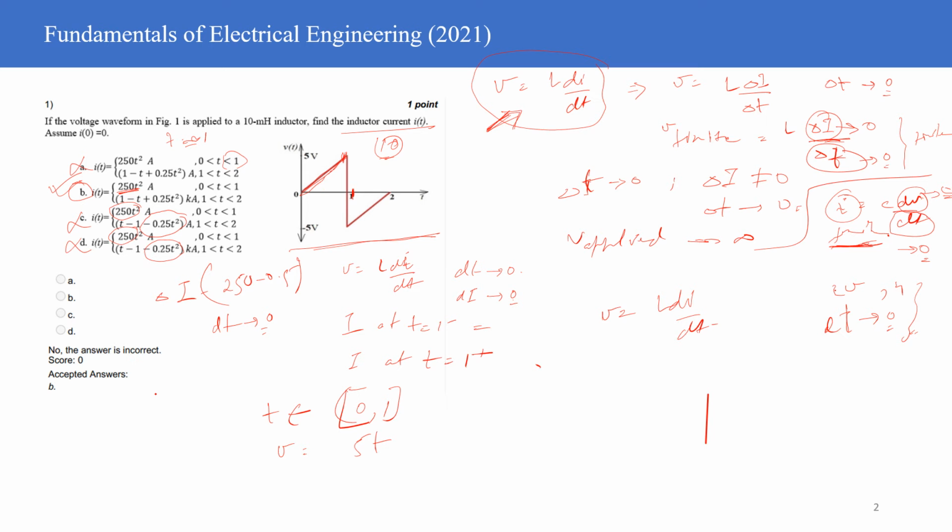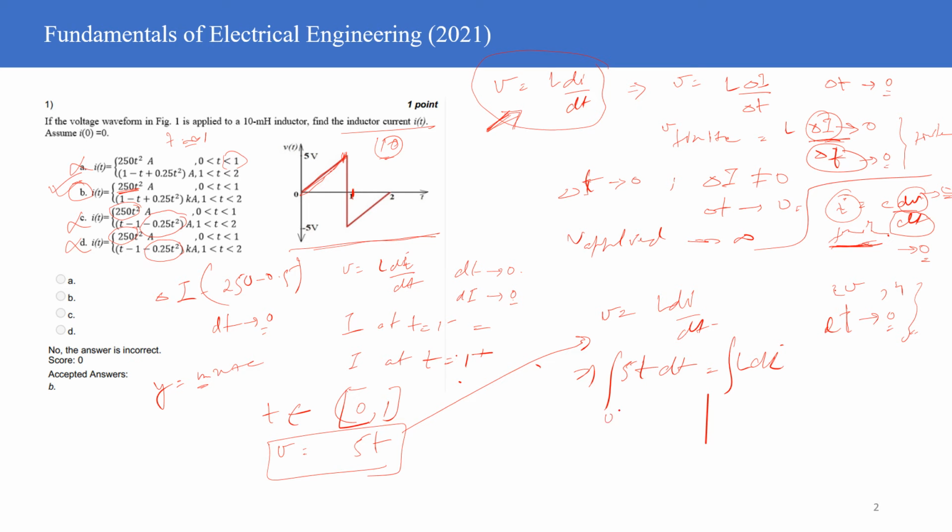And I have the basic equation of a straight line, y = mx + c, right? So y is nothing but voltage over here. m is the slope over here. The slope of the line is 5, and x is the x-axis, which is time over here, and the intercept c is nothing but 0. So you have the basic equation as v = 5t, right? Now you can plug this particular equation into the fundamental equation of an inductor, and you can write that integral of 5t dt is equal to L di, right? And you can integrate it.